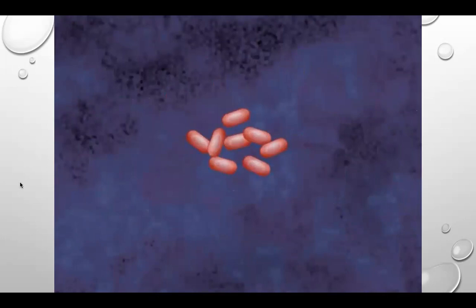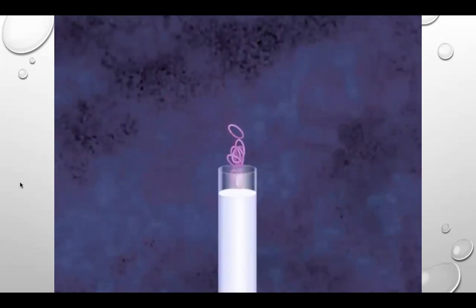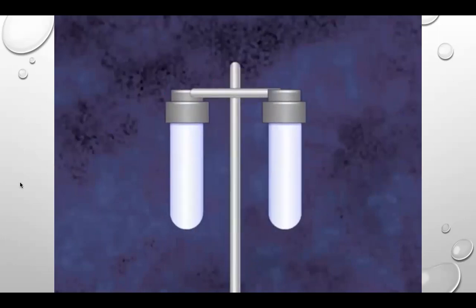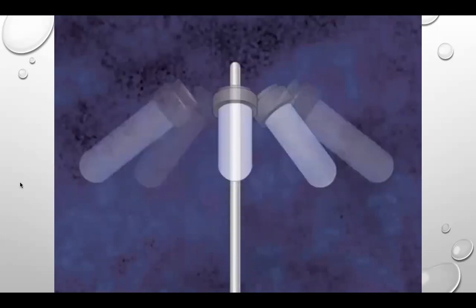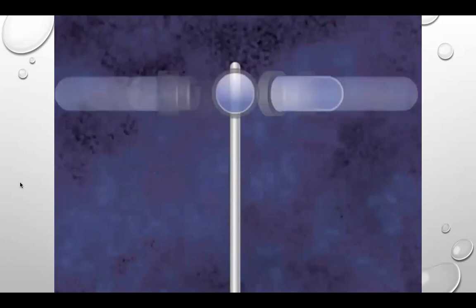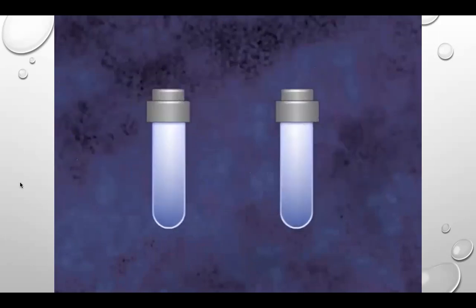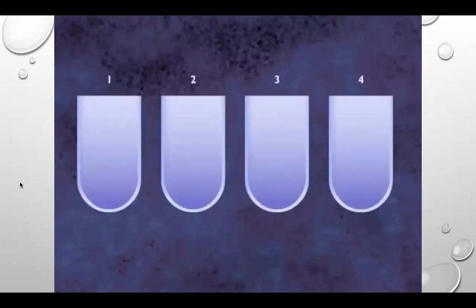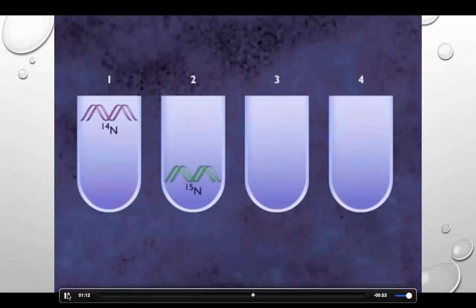The DNA was then extracted and dissolved in a solution of cesium chloride. The samples were then spun rapidly in a centrifuge. When the cesium chloride is centrifuged at high speed, a concentration gradient is established in the tube. DNA molecules move in the gradient until they reach a place where their density equals that of the cesium. DNA containing N14 moved to a position in the gradient determined by its density. DNA containing N15 is denser than that containing N14.